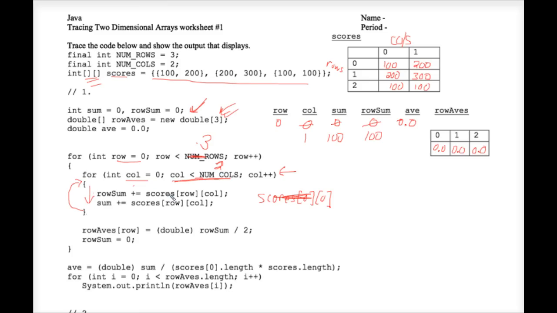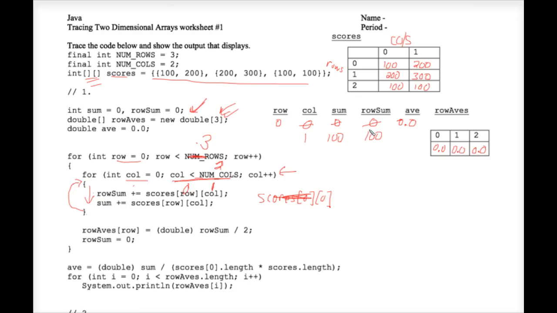This time I'll speed up because we've already been here and done this. But scores row column isn't the 0, 0 that it used to be. We're now looking at position row column, and I see that row is currently 0 still, but column is equal to the number 1. So really we're looking at the value pulled out of this two-dimensional array at the intersection of 0 Street and 1st Avenue. So right here, this is currently the number that we're pulling out. Row 0, column 1. So it's a 200 that we're now plus equaling and adding into row sum.